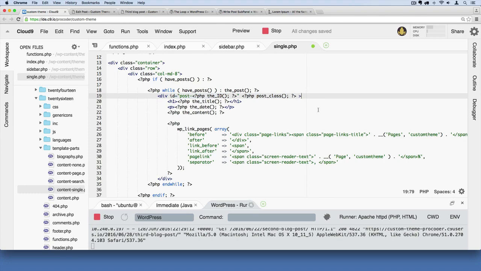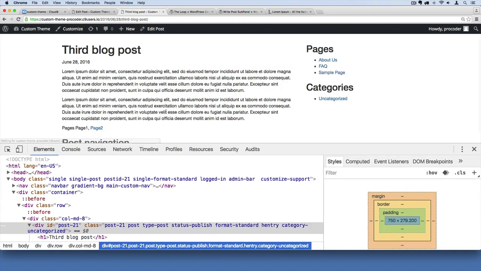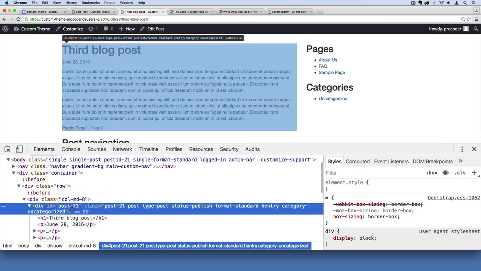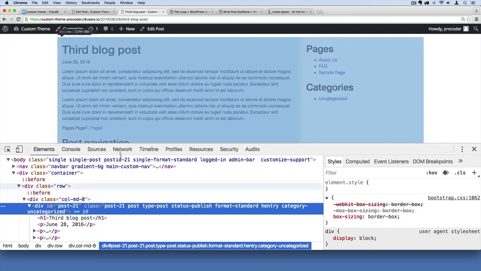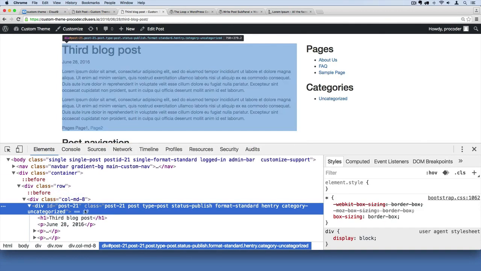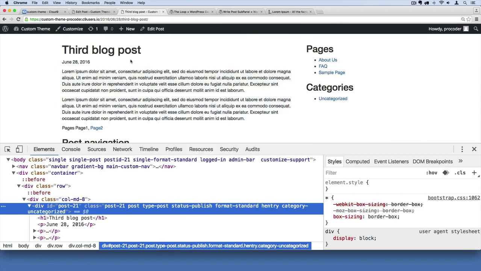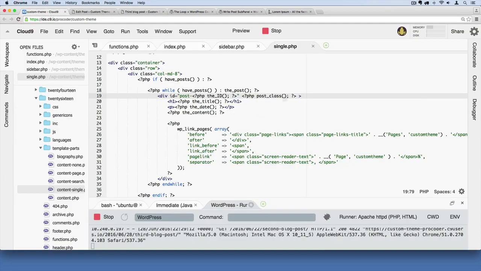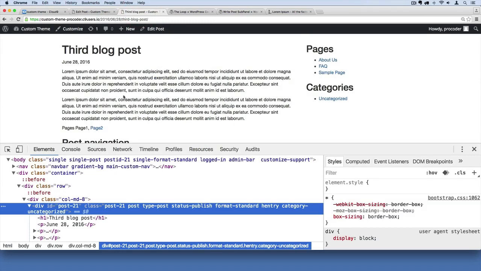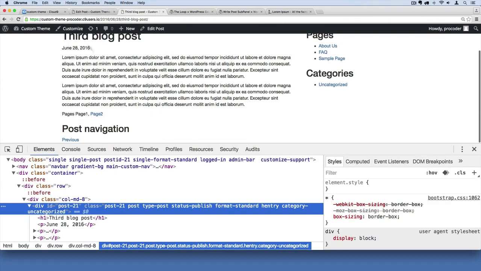And then if I save this now, and I go over here to my post and I refresh, now all of my individual blog posts have an ID as well, and that just allows me to target it in CSS as well. It's just another way to target it and really identify which post we're talking about in our CSS or JavaScript or whatever. Okay, so these are just best practices. So just by adding that, we now have unique identifiers on every single post that we visit in our blog.